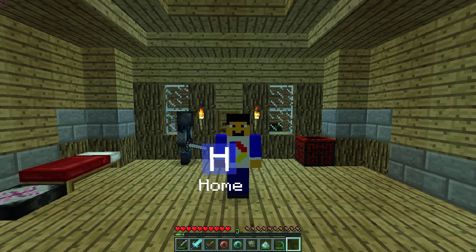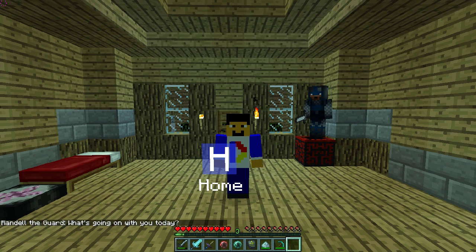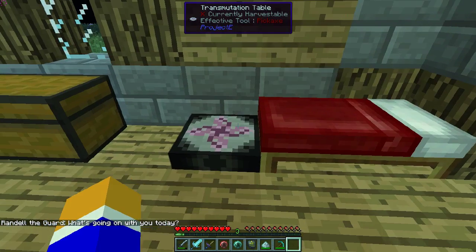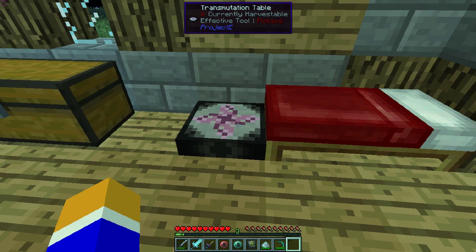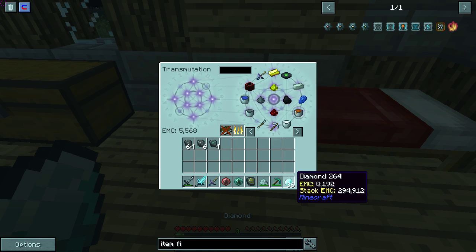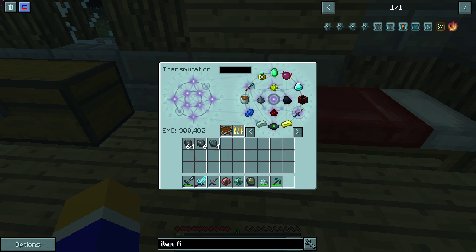Okay, I'm lagging for some reason. If you guys remember from last time, I made a transmutation table right here to give me basically infinite items, as long as I get a lot of EMC for it. So right now, I'm actually able to get 36 diamonds from this.